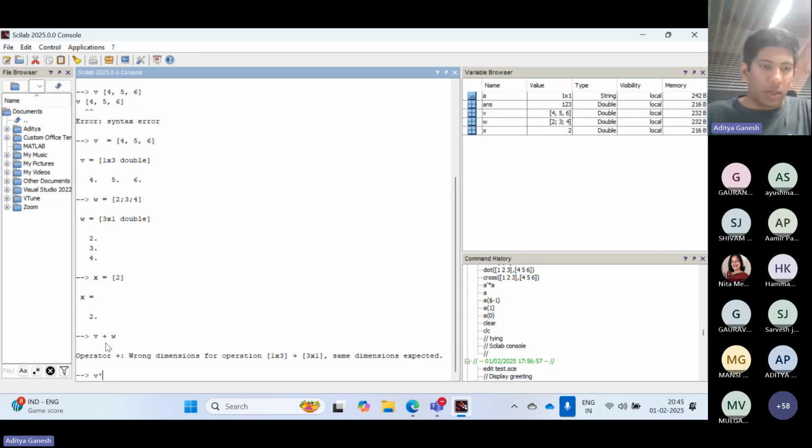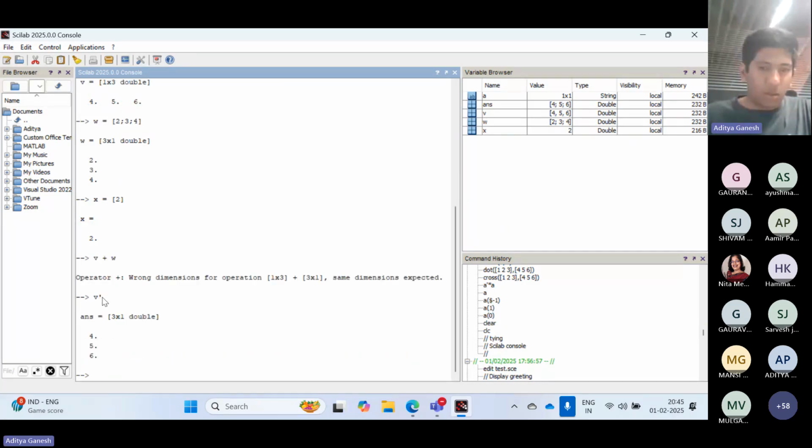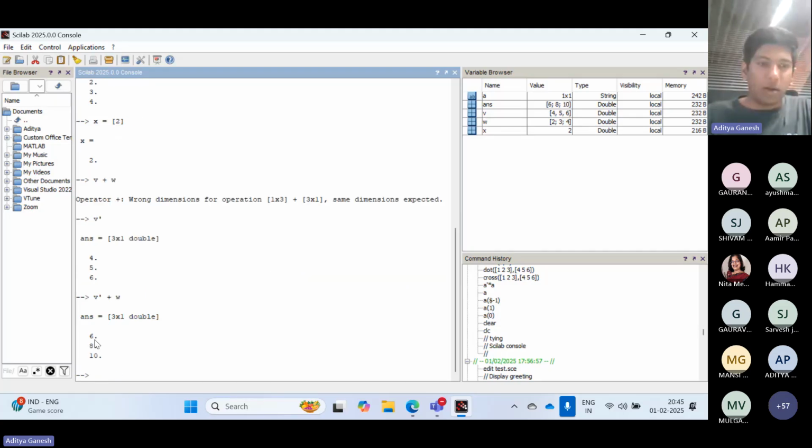So what is v transpose? Just put a prime out here, and then you'll see that 4, 5, 6, which was written here as a row vector, has now become a column vector. Once it's a column vector, it's easy to add with a column vector. So you can see we have added these two.